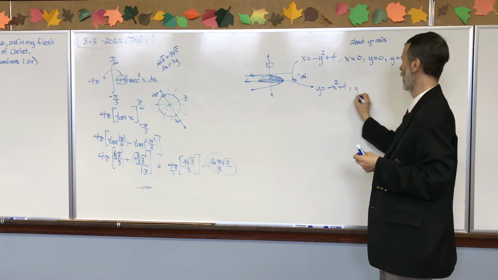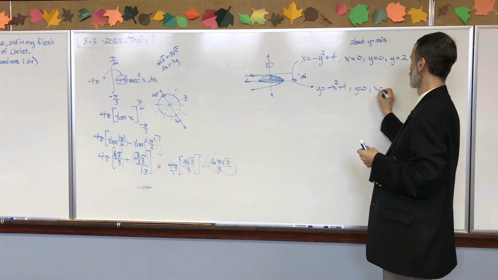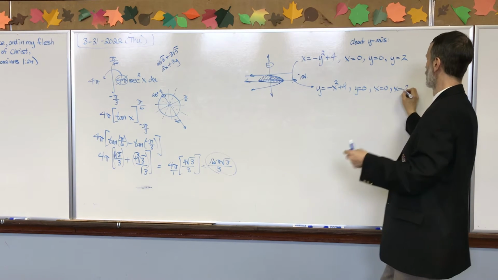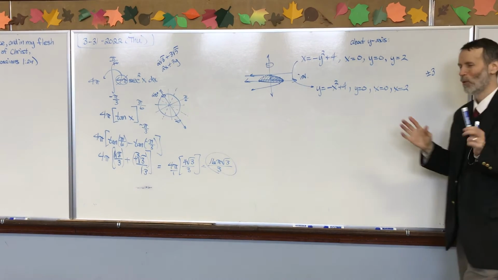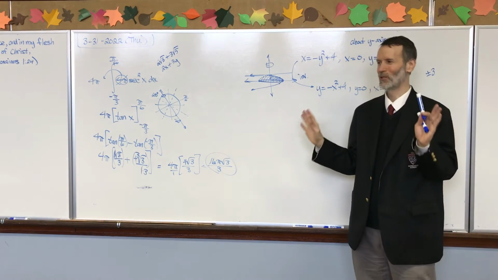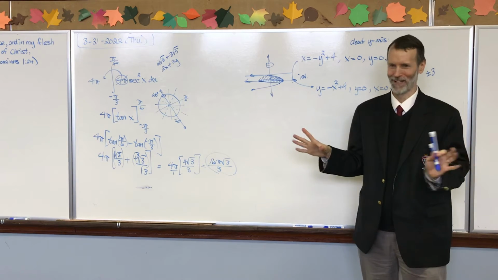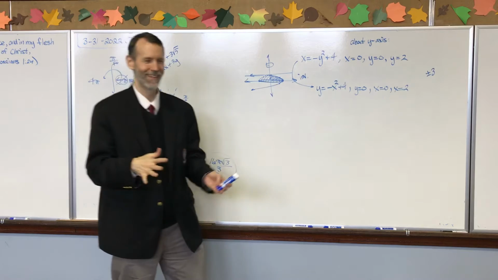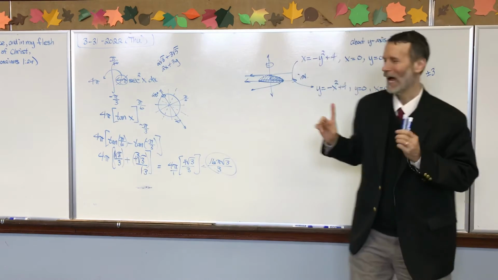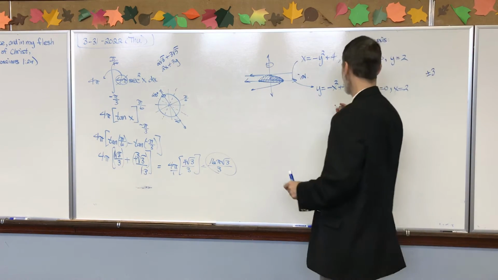Oh, y equals 0. Y equals 0, x equals 0. X equals 2. Can you just do that though? Yes. Okay. I will warn you, in the physical world, you are doing something really extreme. You're basically taking the universe and flipping it 90 degrees. That's quite dramatic. However, let me show you what the graph is.